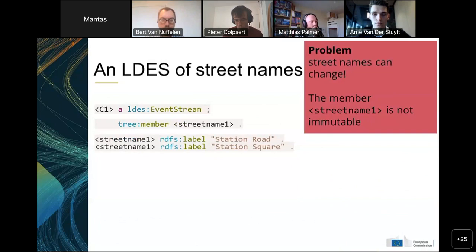You don't have to change the URI, you have to add another item around it, I would guess, that presents the immutable thing. If you describe a record, then you would probably say that the identifier of that record is unique to that event stream, in the sense that you will not use that record identifier anymore in another linked data event stream. However, over here, it's still possible that street name version 1, for example, would still be used in another linked data event stream as well. So it's not precisely the record. It's a detail, but it's pretty important if you're processing linked data event streams in your architecture.